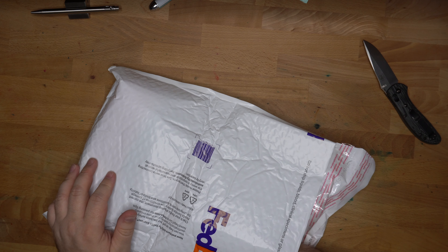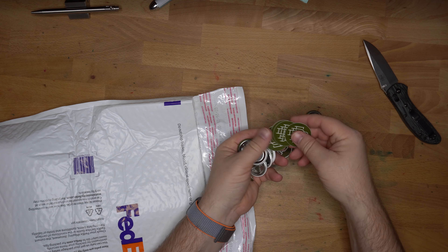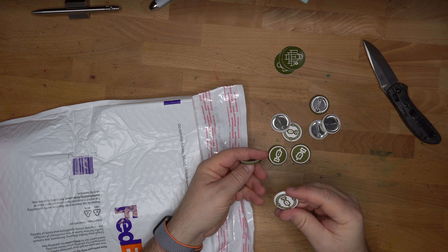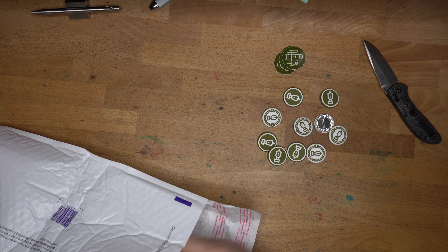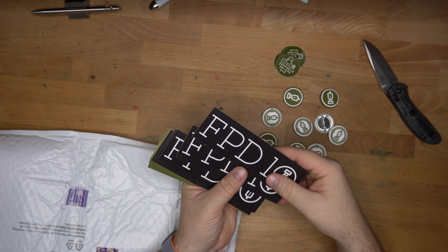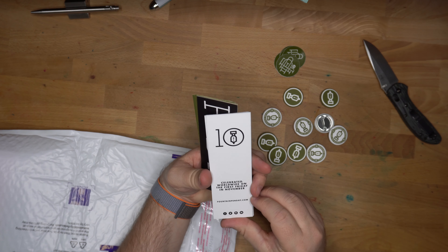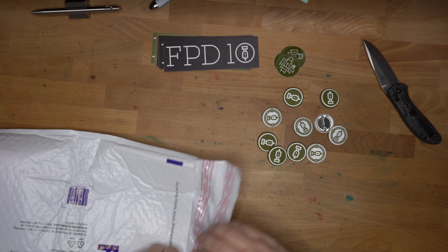It is nearly Fountain Pen Day, coming up in November, and we have Fountain Pen Day Worldwide's buttons and stuff. I'll be giving these away — not at the moment, but in the near future. Look at those, those are great. I love that green, it's a super good look. Nice FPD sticker — very cool. Bookmarks, FPD 10. Is this the 10th anniversary of Fountain Pen Day? Wow, that's wild. Very cool.